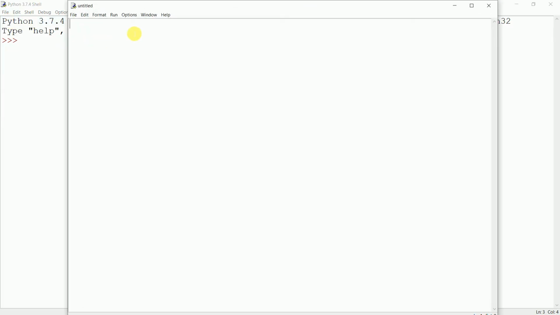Here I will write my function like this, def, and the function name is, suppose, show message. It doesn't have any arguments.